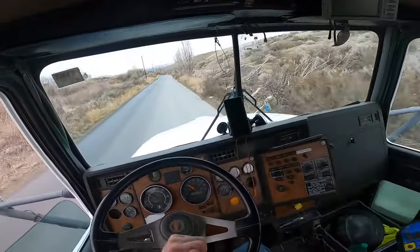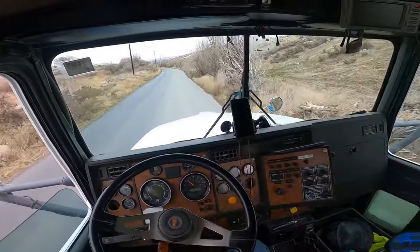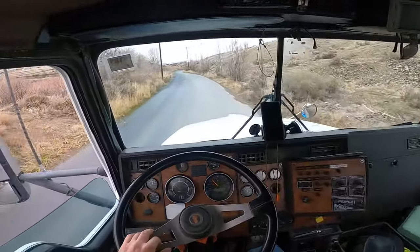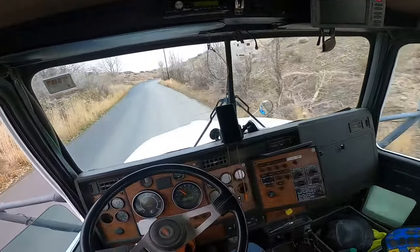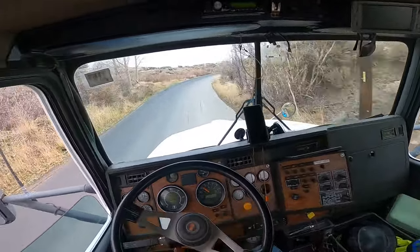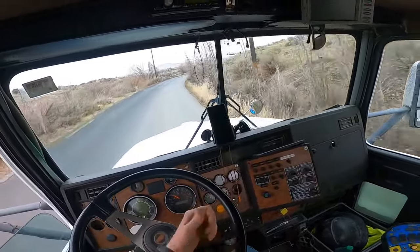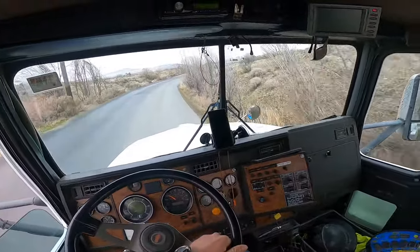15 minutes or so. Got another load. It's 10:45 and we got 10 yards. Now, technically the drum holds 11 yards, but it's really easy to spill, so this company doesn't really load 11 yards very much, if ever. The most I've had is 10 and a half over here. Over on the other side in Tacoma, we ran 11 yards all the time.